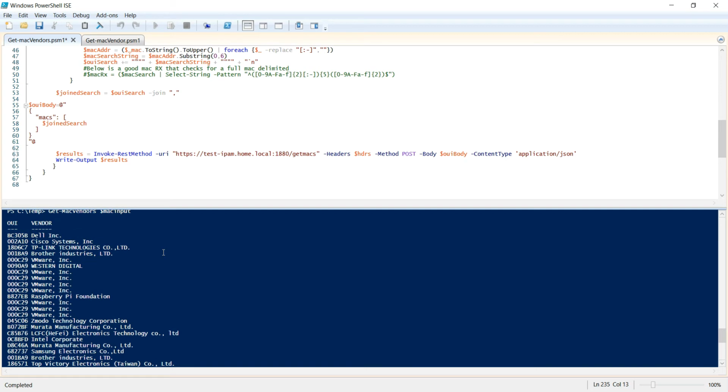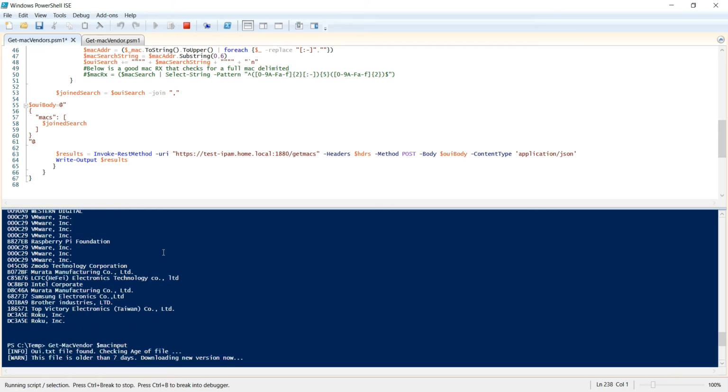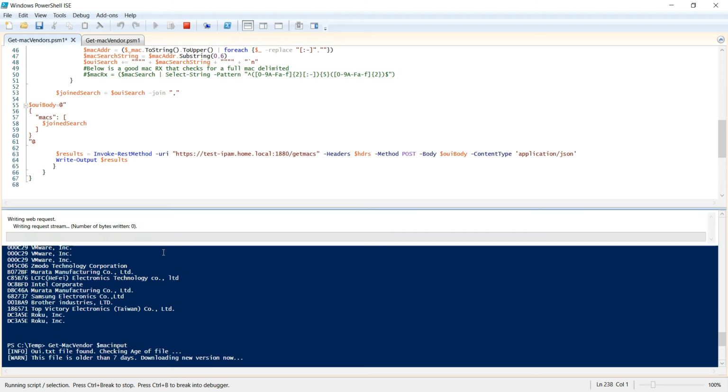And so therefore, your get Mac vendors with that MAC input is just that. It effectively comes back in less than a second, and wherein our other search, let's go ahead and run it again, took 30, 40 seconds. So I think now we have a really good solution for having a get Mac lookup that engineers can copy to their local PCs on their Linux or on their Windows, run it in PowerShell, have it go out and get the file, have it go out and do the checks, and then have it read that information into this process, which will then go out and compare the MAC addresses, process it, and do everything local.